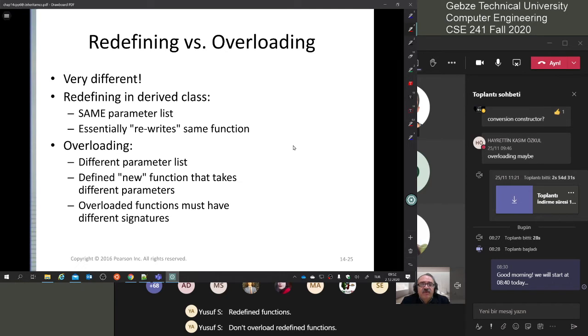That will be confusing because you will not know whether it's a redefinition or an overload by looking at the code. So if there is a possibility that you are going to redefine something, don't overload it. Don't mix them together. That's going to be bad.